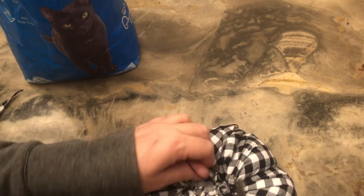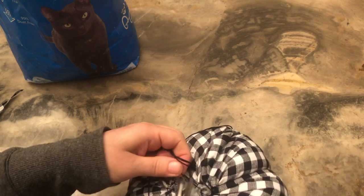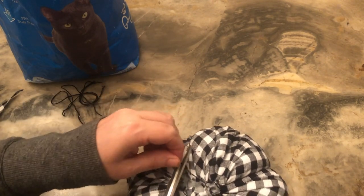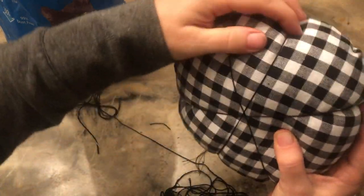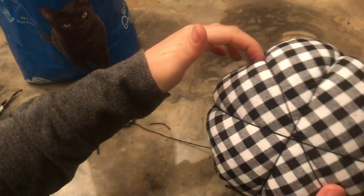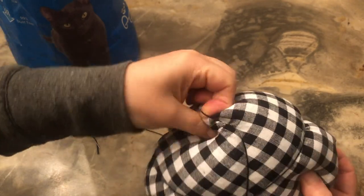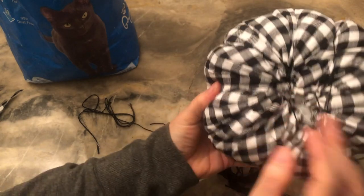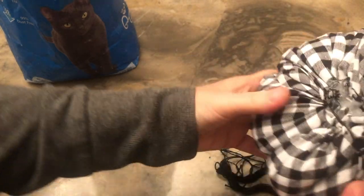Now let's get rid of our strings. Want to clean all that up. And as you can see, now we have sections of the pumpkin. See how it makes that indention, which is exactly what we want. And on the front, we also have sections.